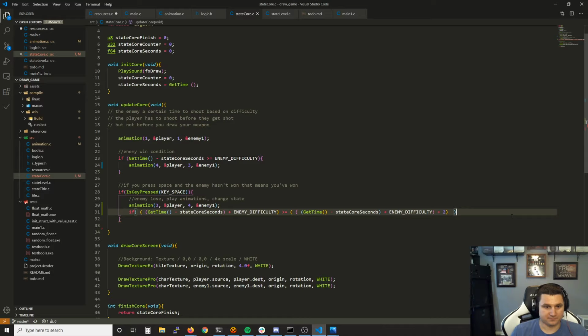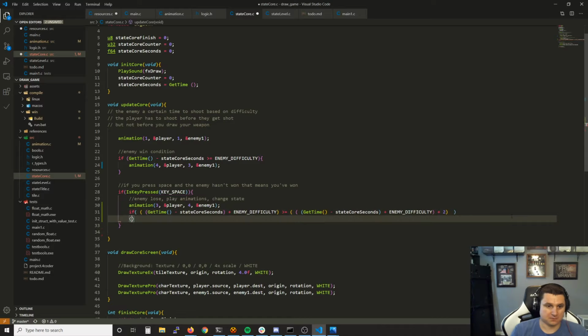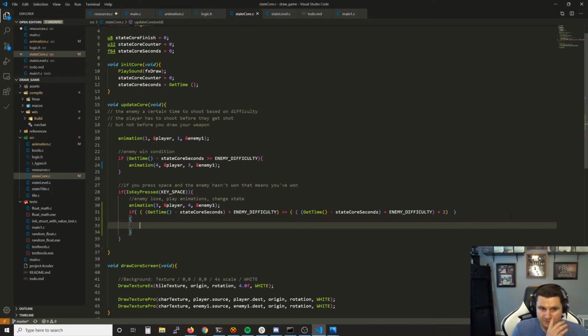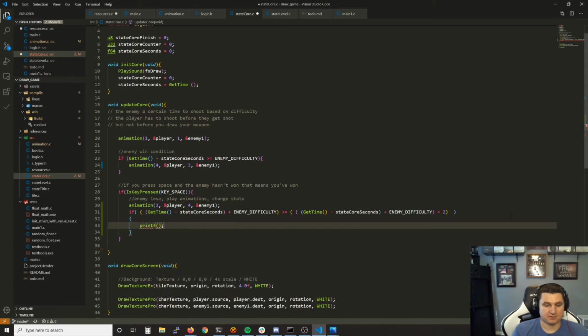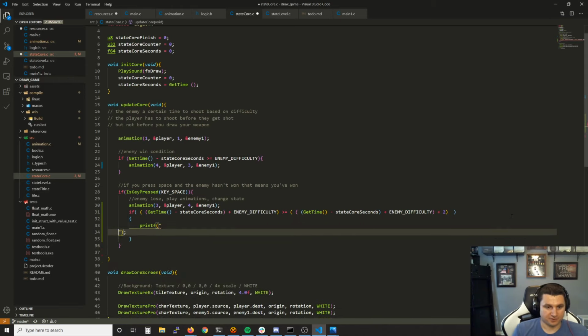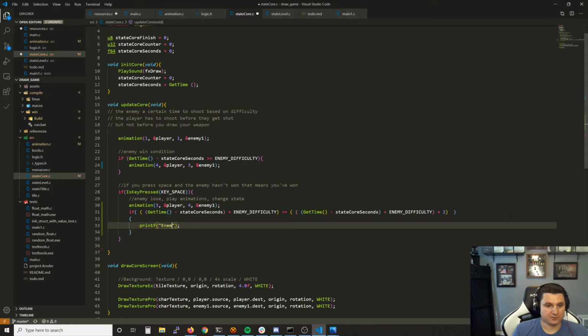Okay. So if all that happens, then we'll just say print, for now I just want to debug this because I think I'm going to have to solve this problem in a different way. Enemy wins, and then we'll know to take it to the next thing, right? So that's the idea here.